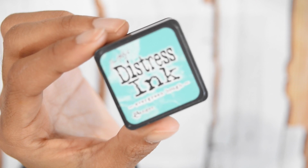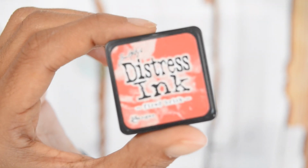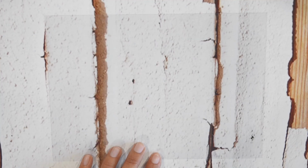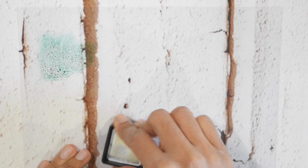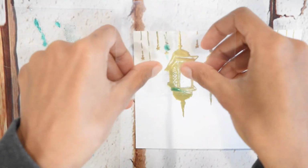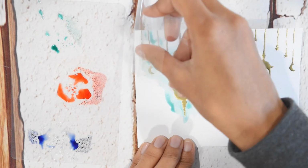For this next portion, I'm going to be using Tim Holtz Distress inks in Evergreen Bough, Fired Brick, and Chipped Sapphire. So I'm going to be taking my 3 colors and putting them on a plastic sheet, and these are water-based, so they will act as watercolors. So I'm using a spray bottle to spray water onto each of the colors. If you look closely, the ink is actually resisting the embossed image, and this technique is called smooshing.